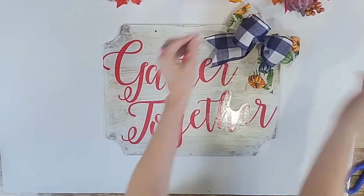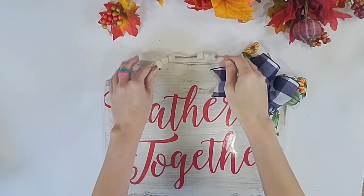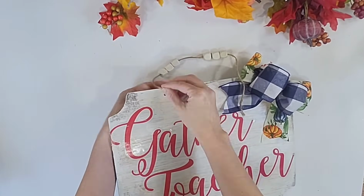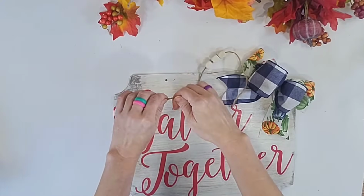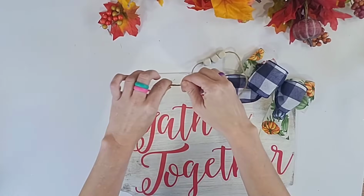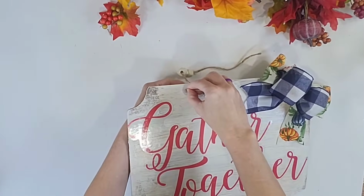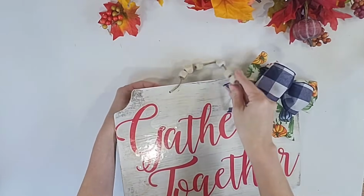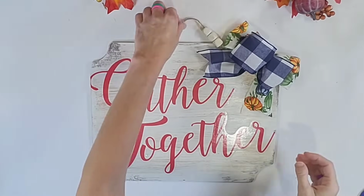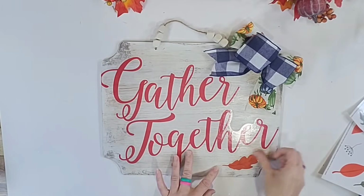Here is where I decided to come back in with a few of those leaf stickers after adding a hanger. So I did take a few beads and just add them to a piece of twine, and stick that back through the original holes. Then we have a hanger and we can add our leaves to this. So pro tip here, if you can't get your twine to go back through the hole, you can add a little bit of hot glue and let that harden, and that will make your twine go through the hole a lot easier. So there we go. Here is our adorable little sign, just adding in the finishing touches, which are totally optional, but I think are super cute.